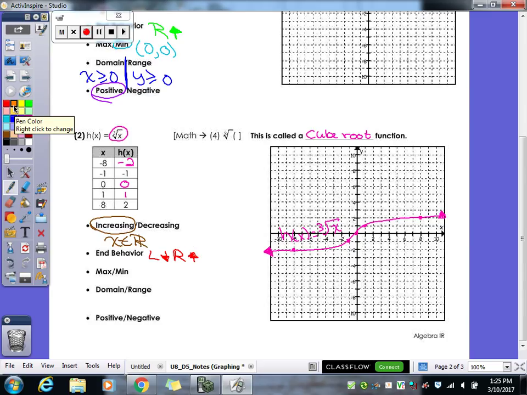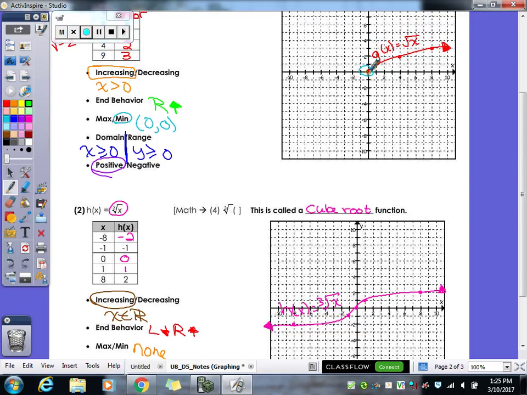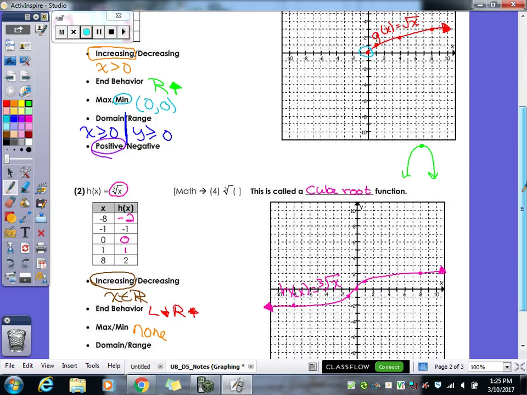Do we have a max or a min? We got none of them. No max, no min. That was a trick question for that one. What are max and min? Like this one up here had a minimum point. It's the lowest point, nothing's going to be lower than it. So if it has a max, like a lot of times our quadratics will have maxes, that's the highest point, nothing will ever be higher than it. So it's your maximum point.